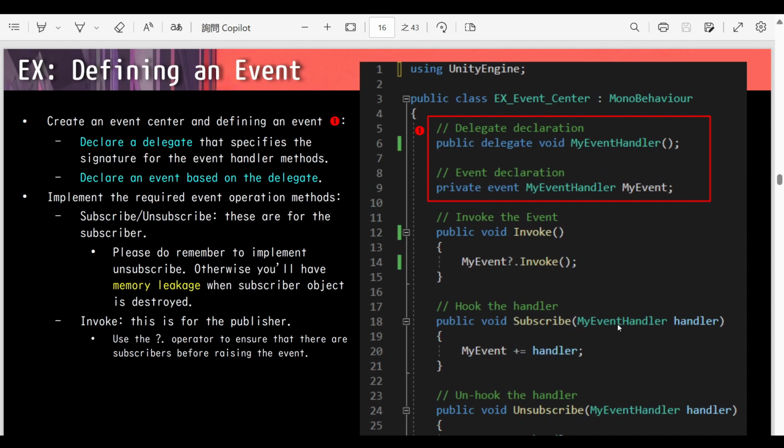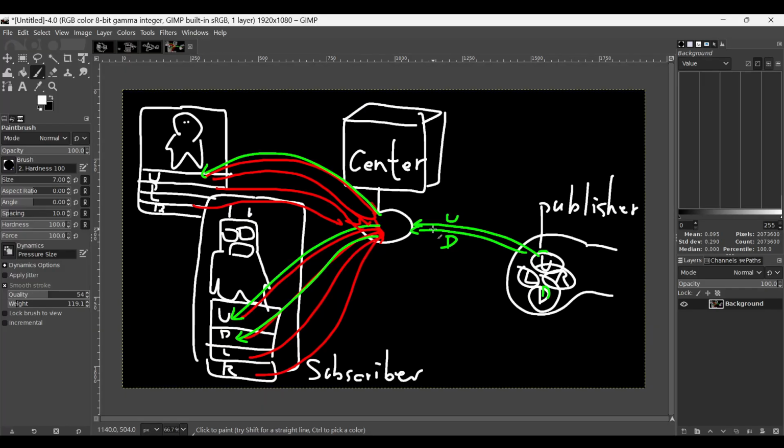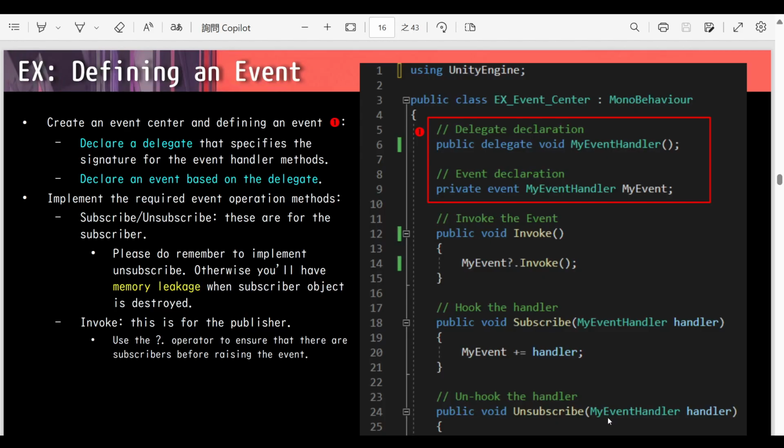Here is the delegate. For an event, it's very simple: you just need to append the handler onto the event. On the opposite, let's see line number 24. Our center also has an unsubscribe method. If somebody calls the unsubscribe of the center, then they can remove a certain handler from the event system. So this is what we can find here.